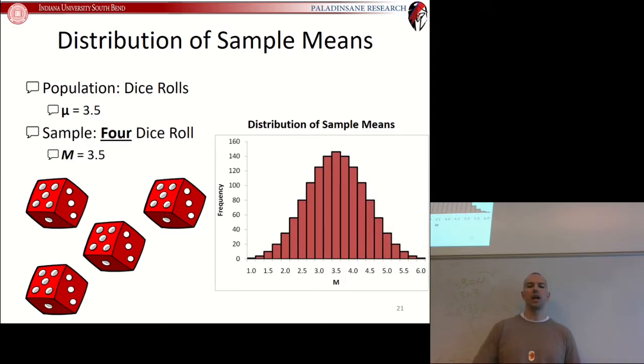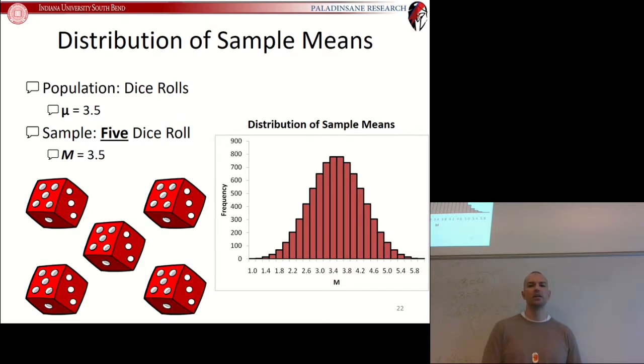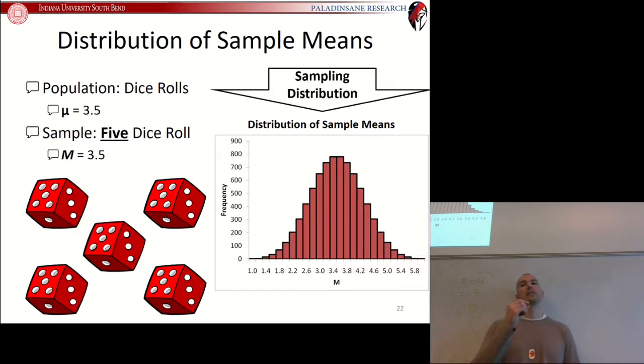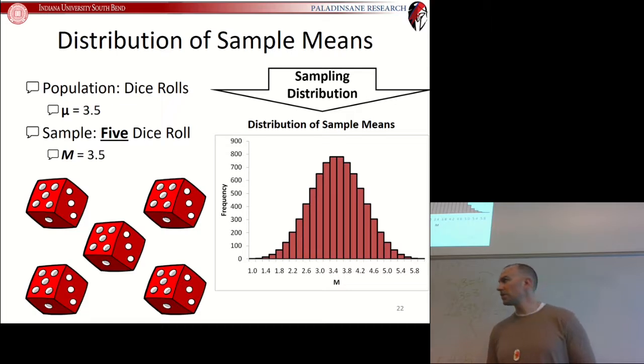And as you can see, as we keep adding more dice, aka more subjects, the shape of the distribution of sample means, also known as a sampling distribution, is getting more and more like a normal curve. All right, so that's our distribution of sample means. And just one last time, not the same as the population distribution. You cannot use the population distribution in place of the distribution of sample means. So from here on out, we're dealing with samples. We have to compare a sample to a distribution of sample means.